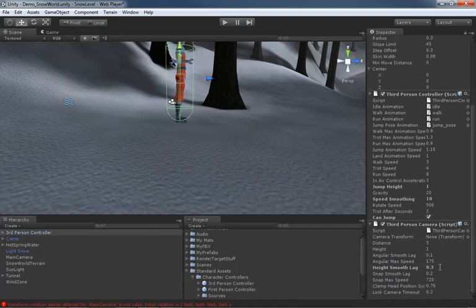Right. And the snap smooth lag and the snap max speed are the same thing, but only take place when you're holding Alt down. So it's kind of like you have an acceleration rate, and then you have a speed limit, if you want to look at it that way. We have our height smooth lag. This is how quickly the elevation of the camera will change to keep up with the player. So if you walk your character off a cliff, he will tend to fall off the camera because it takes a moment for the camera to catch up.